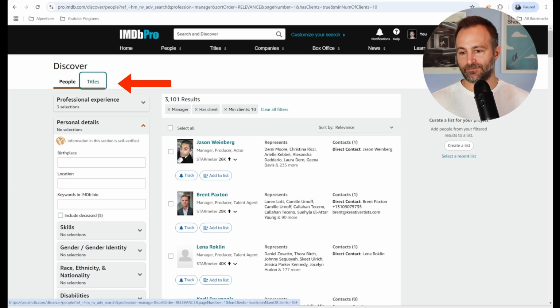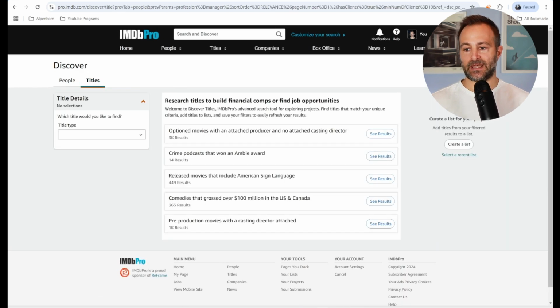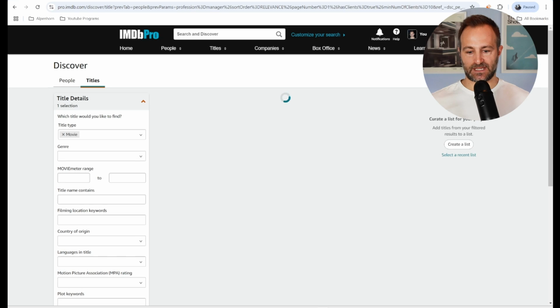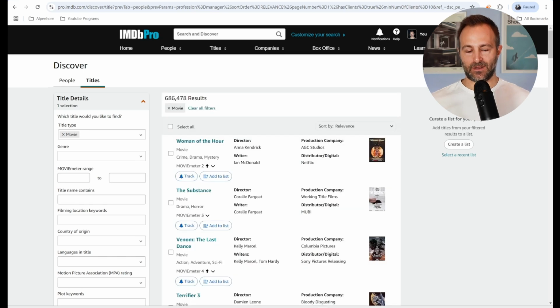And what we're going to look for here, and we're really focusing on movies, is this. We're going to select the type of title, and you can see there's lots of different ways to filter here. We're going to choose movies, and this is a really important step. What we're really looking for, again, is to find managers that seem to be strong in the type of genre that you're strong in.